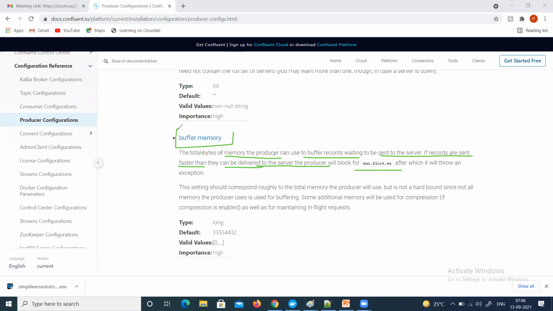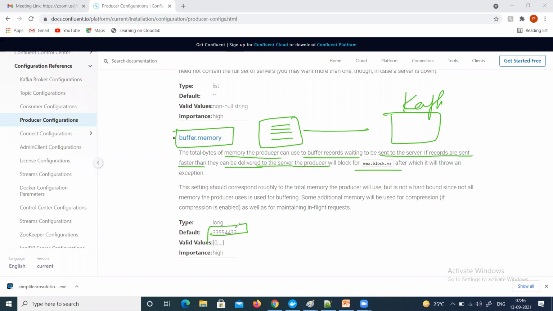So I can buffer a few records on the producer side before sending my data to Kafka, and how much I can buffer is decided by this property. If you want a bigger buffer size, I can change that as well.